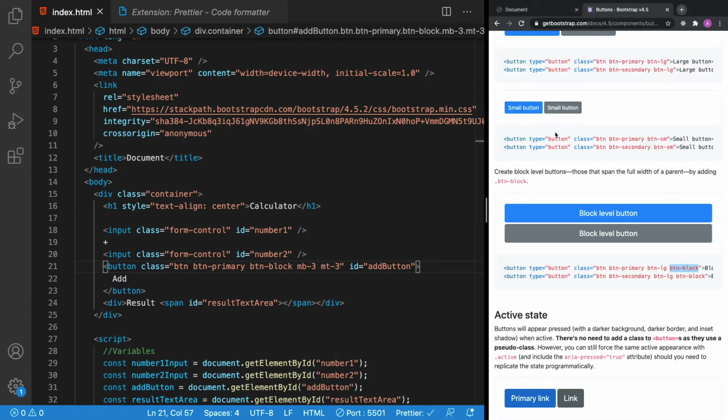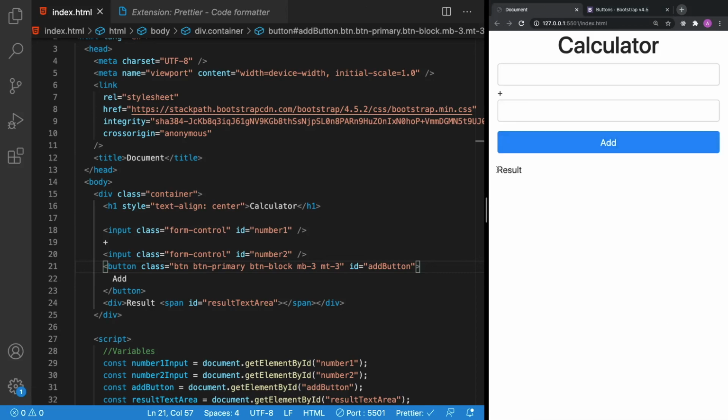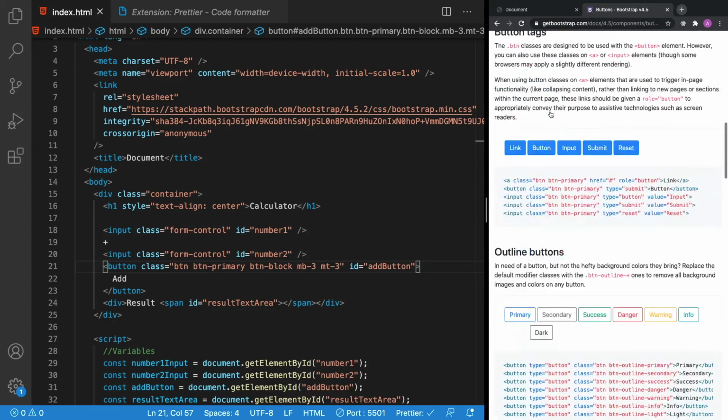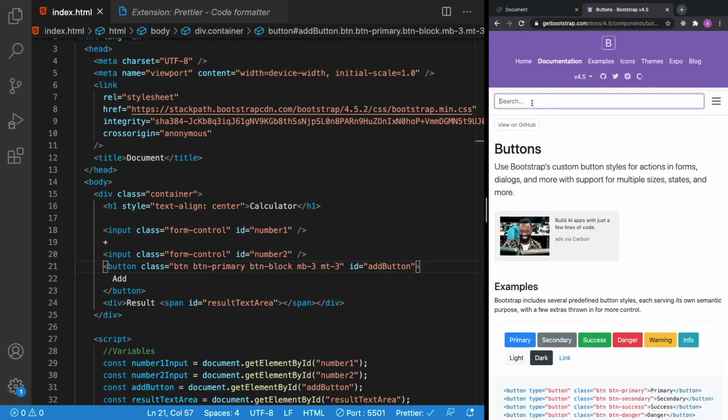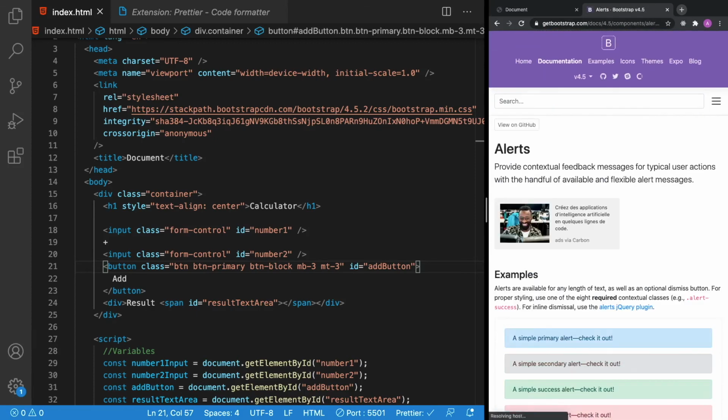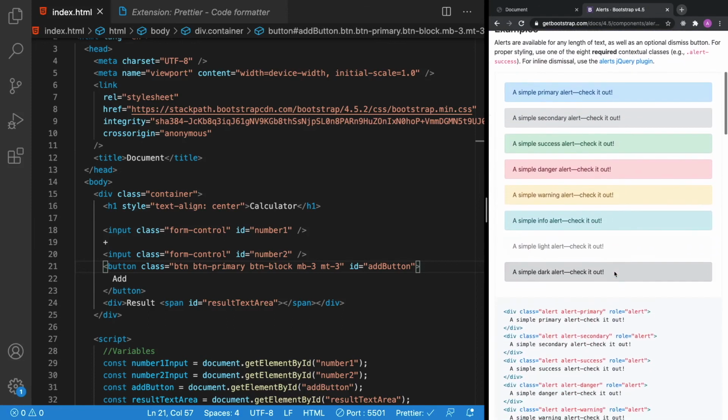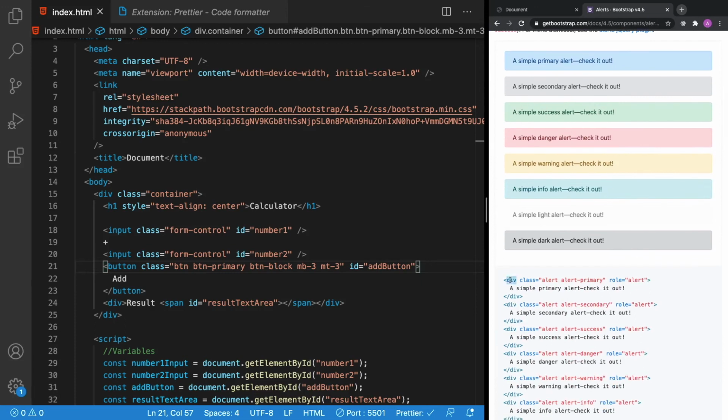For our result area, if you recall, it was a green area. So that looked just like an alert. Let's scroll back up, go into our search, type alert, and now we have how to create an alert. So just as we had before, what's an alert? Well, an alert is a div with a class of alert, alert primary, or alert secondary, or alert success to give it a different color.